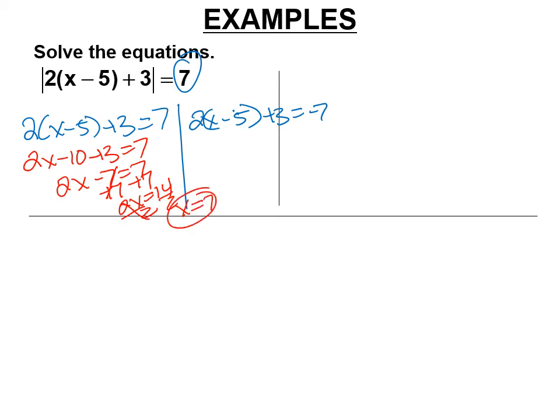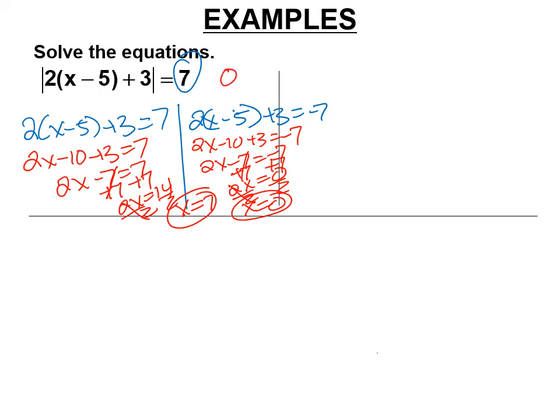All right, that's interesting. Then over here we get 2x minus 10 plus 3 equals -7. 2x minus 7 equals -7. We add 7 to both sides. We get 2x equals 0. Is that right? We're adding 7 to both sides. Yeah. Divide both sides by 2. The other solution is x equals 0, and that is a solution. I've messed up. 2x minus, no, it is. Okay. Yes, it is. If x equals 0 or 7, that will be true. Two solutions.